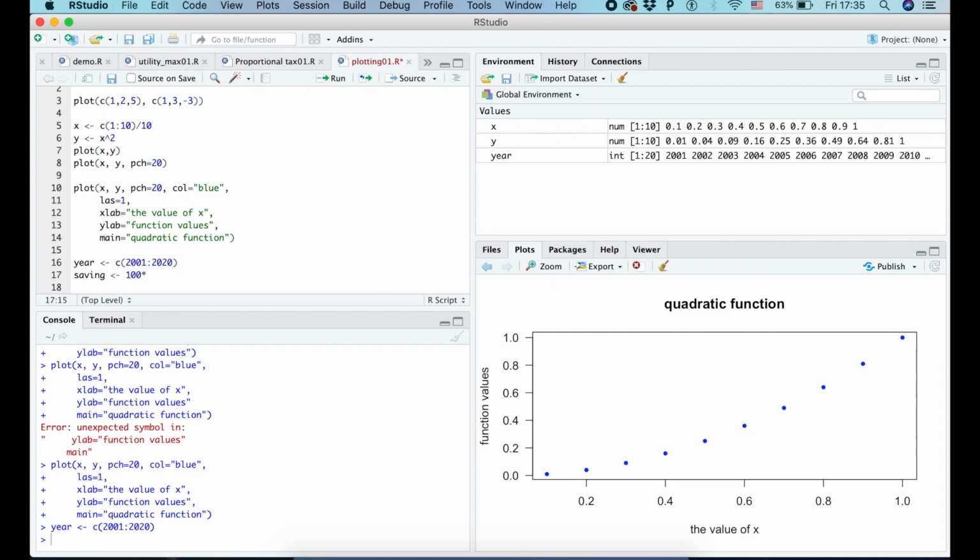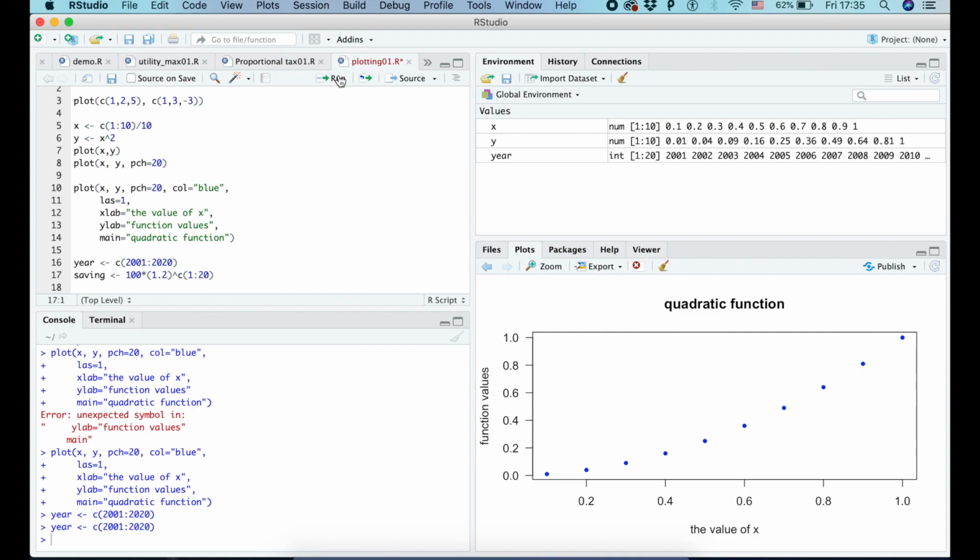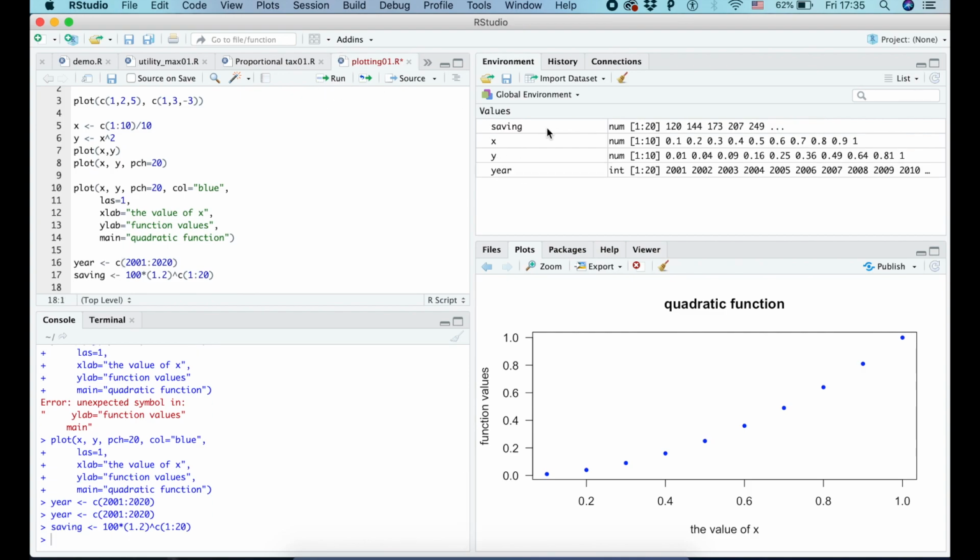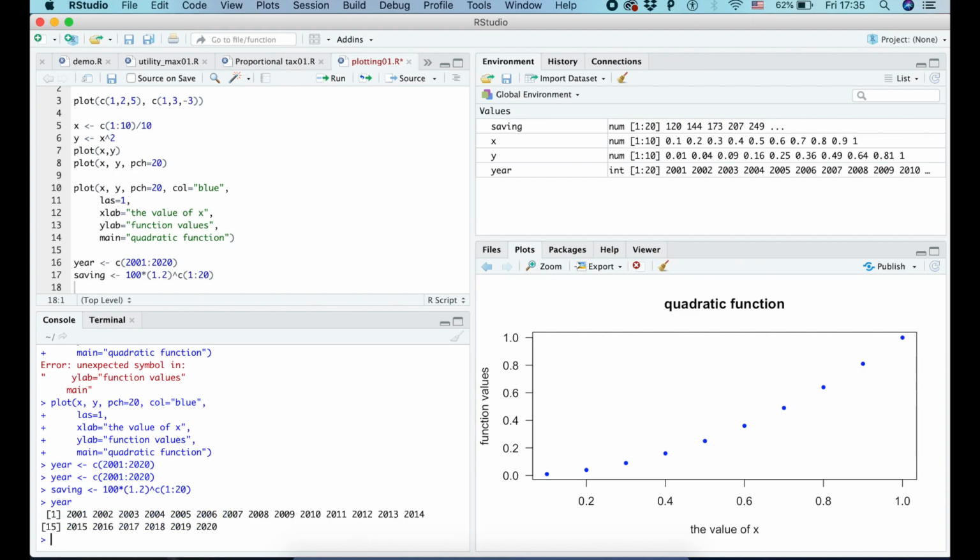It can be anything, it's just an example. I define the saving variable as 100 times 1.2 to the power 1 to 20. So now year and saving are created. Let me show you. Year looks like this.